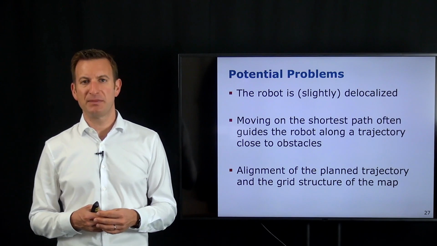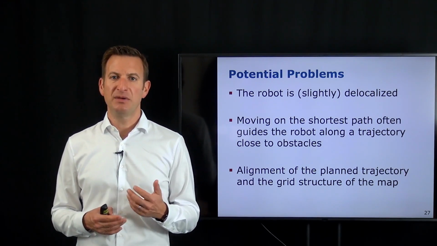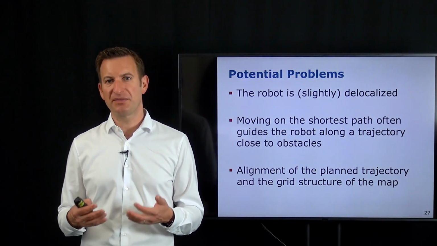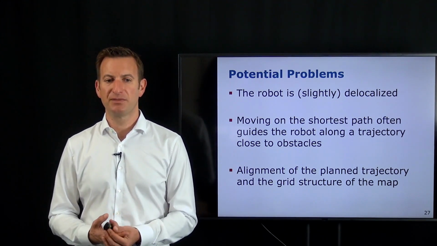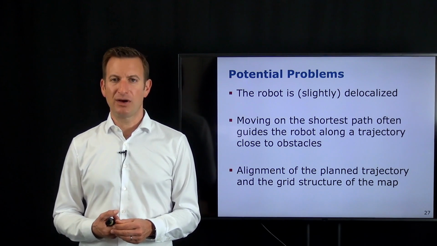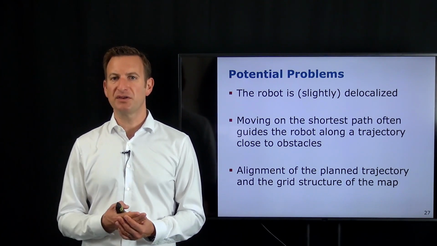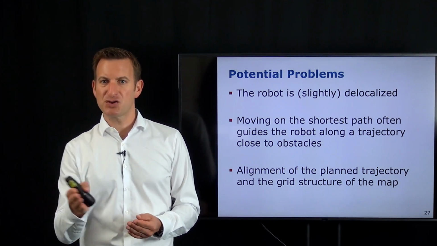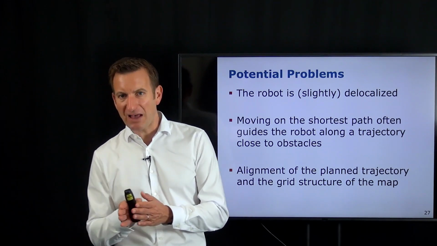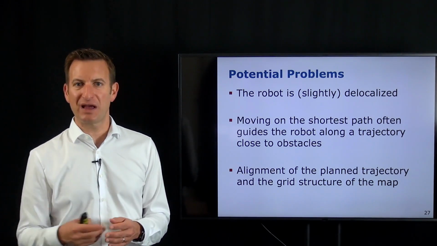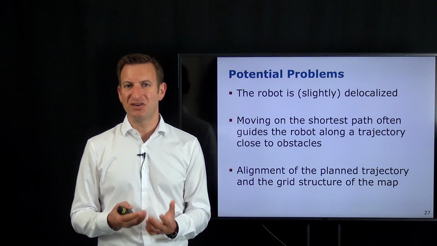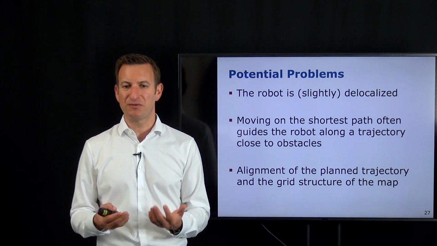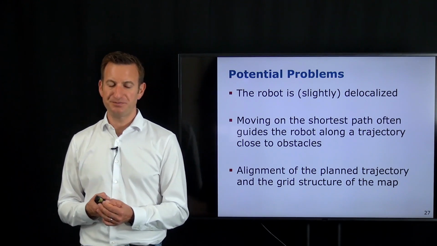The other thing which is problematic is that the planning algorithms typically compute the shortest path, right? That's something that we put in by design. Find me the shortest trajectory to the goal. The shortest trajectory to the goal, however, will go very, very close to obstacles because you're basically trying to find the shortest route. So the robot will pass as close as possible to obstacles, for example, if it drives around a corner. And that's a behavior that I don't necessarily want to have, even though I prefer short trajectories.